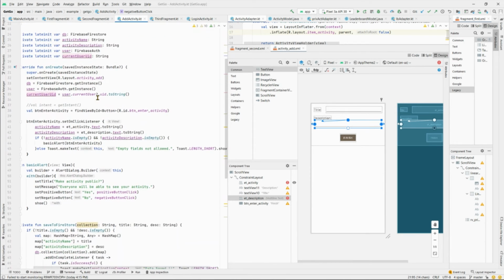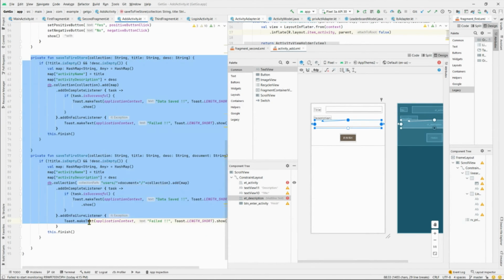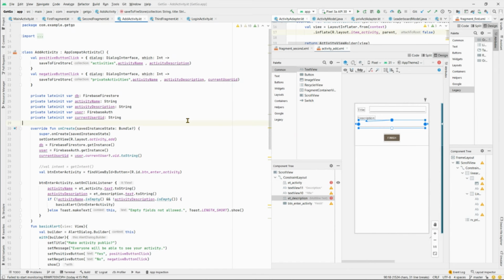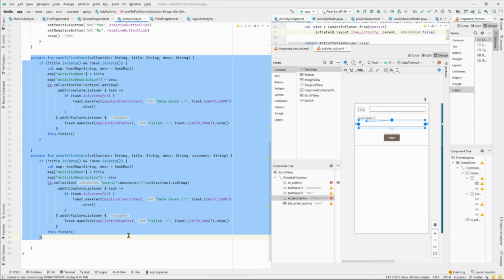So the save to firestore functions are here.